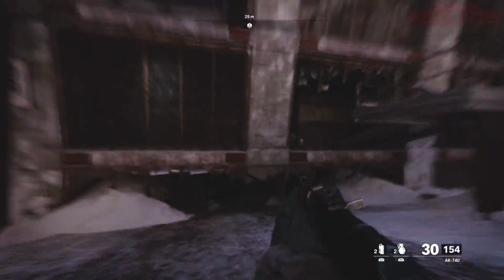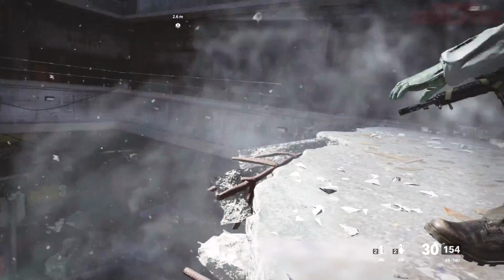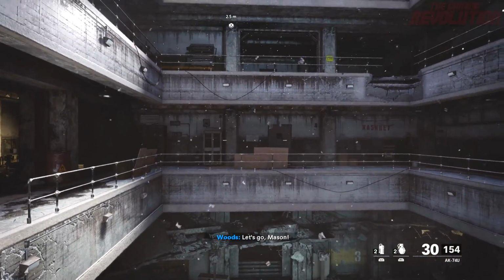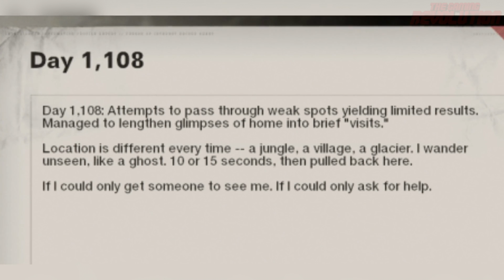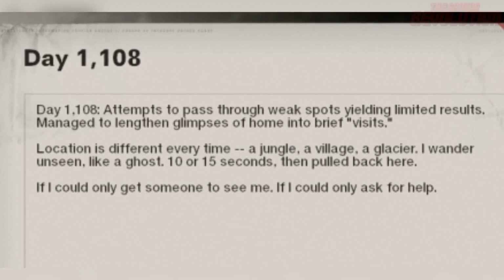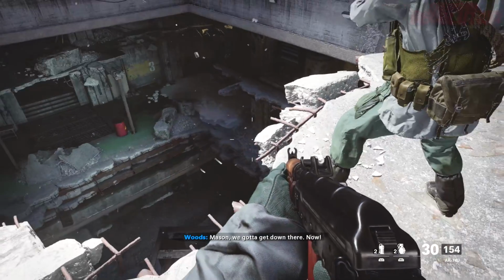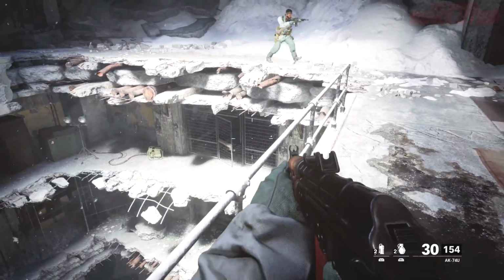It seems like the Dark Aether appears to be some sort of reflection of reality, hence the spectral reflections, and I think the Dark Aether is a reflection at different points in time. Anyways, it says the location is different every time. A jungle, a village, which I think is referring to the Vietnam zombies map, a glacier. So I think that the glacier is obviously Mount Yamantau. I mean, you can literally see a glacier out in the snowy mountains if you look in the distance.